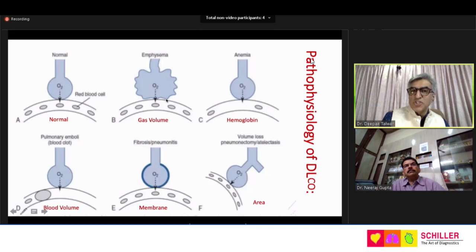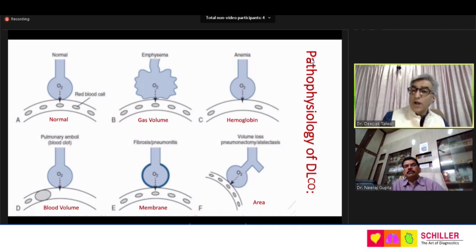However, if there is an expansion of the alveolar space, then this amount of air is going to be much more, and then the diffusion capacity is going to be less. Also, if the blood volume is less in the pulmonary circulation because of pulmonary hypertension or pulmonary thromboembolism, again there is going to be a decrease in diffusion capacity. If the alveoli are collapsed because of pneumonia, atelectasis, or pulmonary fibrosis, again there is going to be less diffusion capacity across the membrane. There is a membrane defect here. And finally, if you have removed a part of the lung which is available for diffusion, the diffusion capacity is going to be less because the area of diffusion has itself decreased because of pneumonectomy, lobectomy, or whatever surgical procedure is done to remove part of the lung.